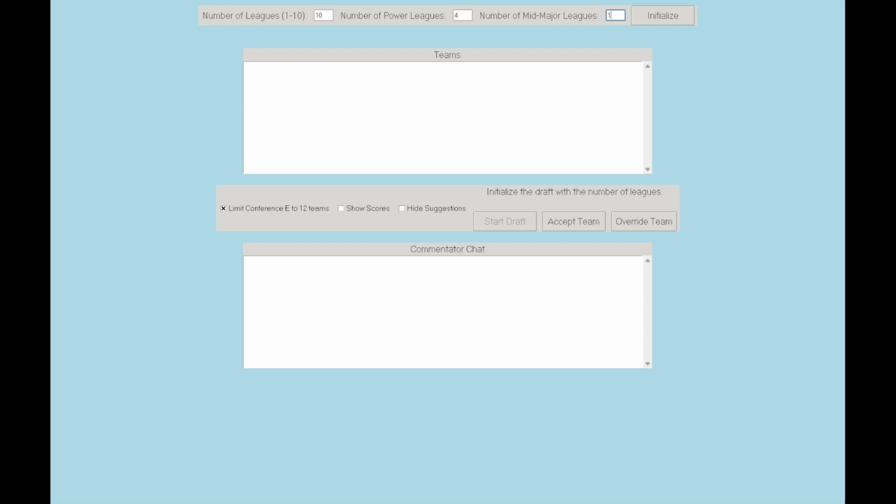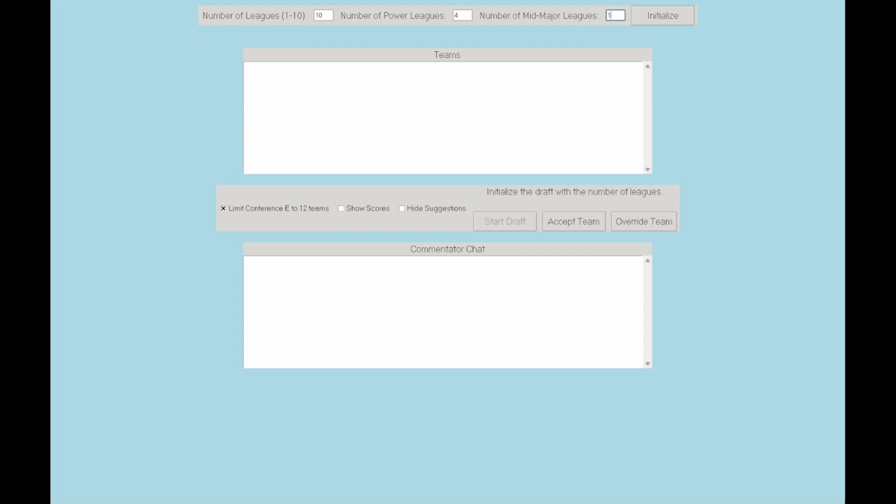Just like with people, you're going to have randomly assigned personalities where some are going to prefer rivalry games, some are going to prefer more markets, some want an academic conference, some want an athletic conference. It really just depends on luck of the draw. So each time we run this, it's different. Technically, there's got to be a finite number of possibilities in there somewhere, but it's a lot. So I don't really know what's going to happen.